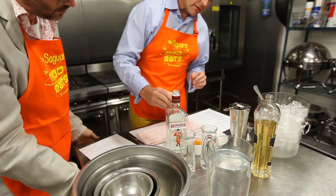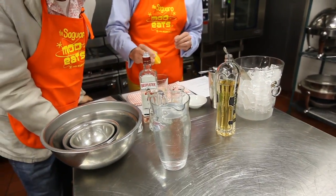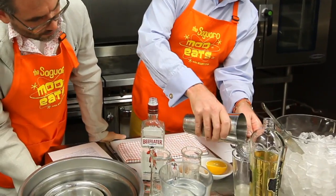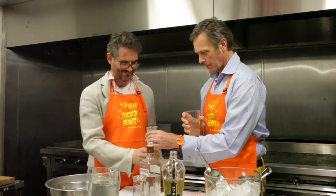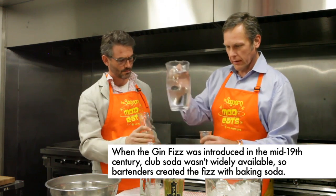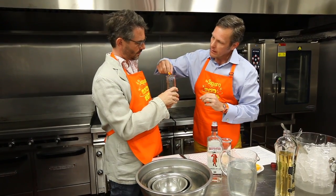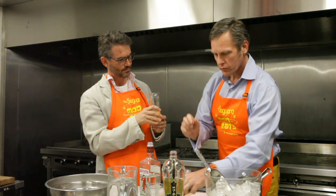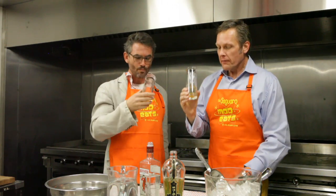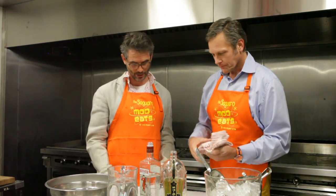I think it's important to squeeze in just a bit of freshly squeezed orange juice. Shake for about 15 seconds. We need to strain. We'll pour it in, and we want to just splash it off with a little bit of club soda. We have some orange. We want to twist that and release the oils, rub the rim, and drop it in. So this is the new version of a gin fizz. That is truly, genuinely delicious.